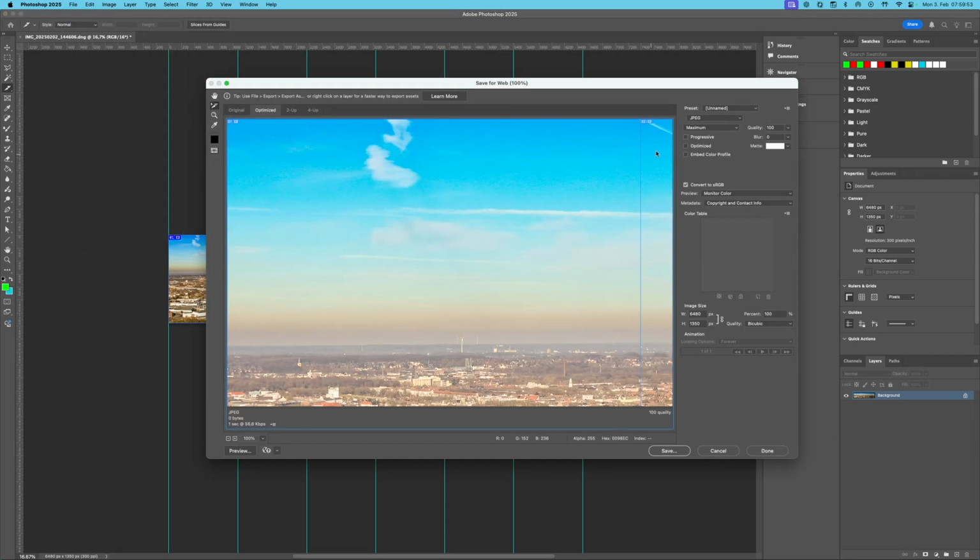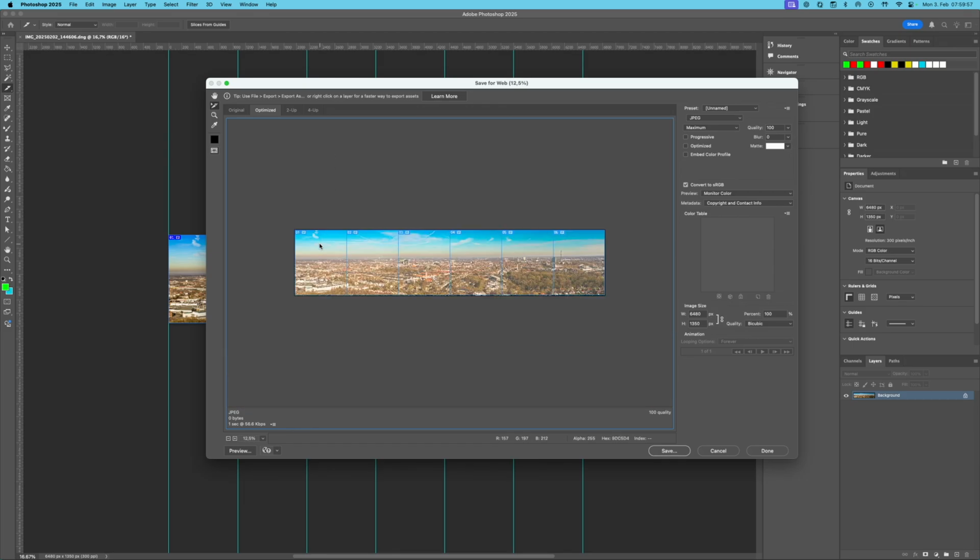So we just do Save for Web. And we just scroll out to make sure we've got all of the images selected. We select the first one, hold shift down, second, third, fourth, fifth, and sixth. Next, we want to make sure that we select a JPEG, and we want 100%. Don't want progressive, don't want optimized, don't want blur. This is all okay. We see the image size here is 6480, so it's six images times 1080, and then 1350 for height for all of them.